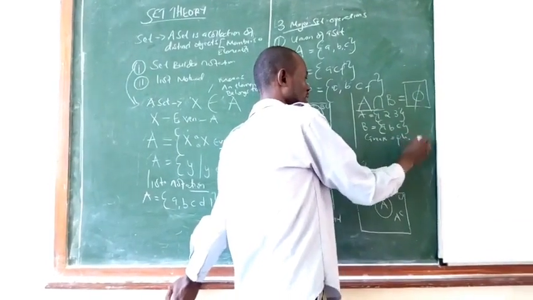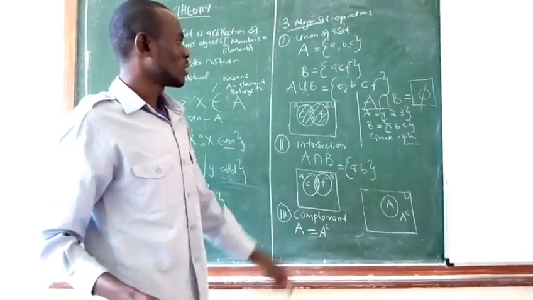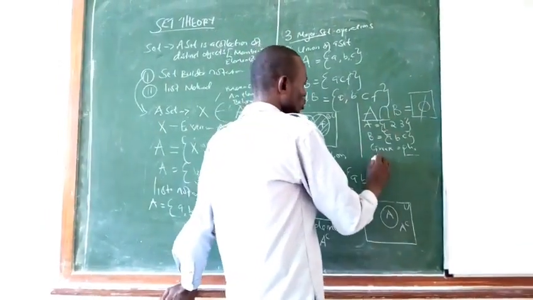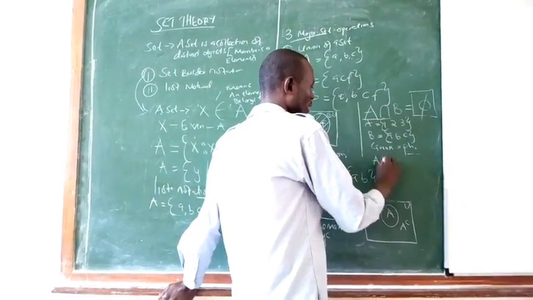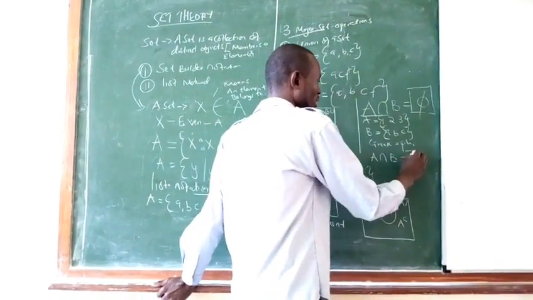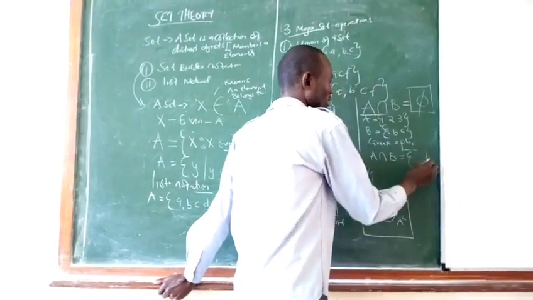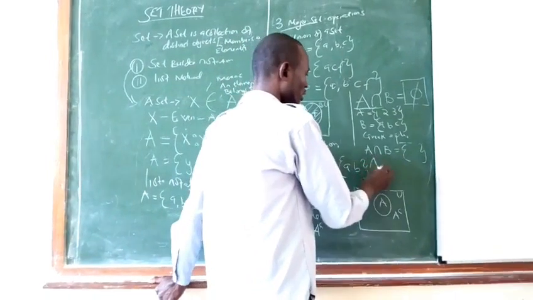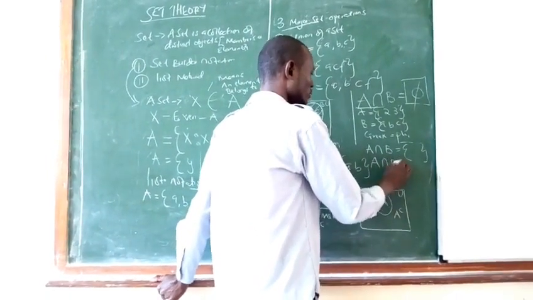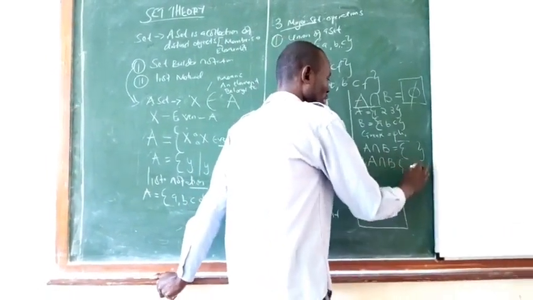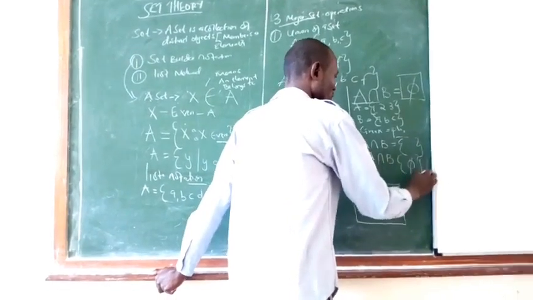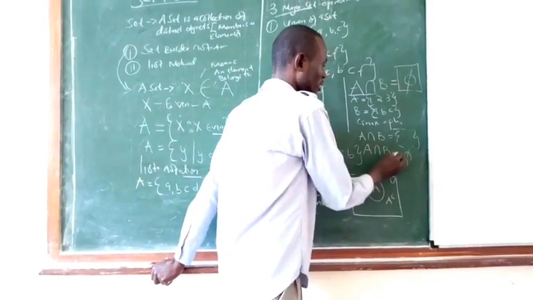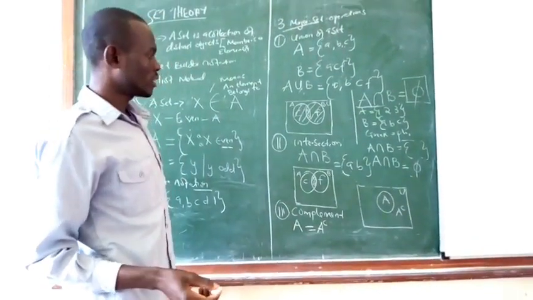They call it the empty set. So in this case, we have no element of intersection. So in this case, it will be written A intersection B is nothing. These are sets without anything. Or A intersection B, then you write the empty set symbol, meaning there is nothing. Or A intersection B is the empty set, nothing in that set.